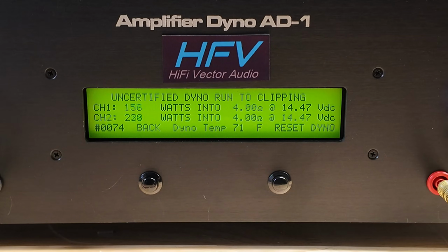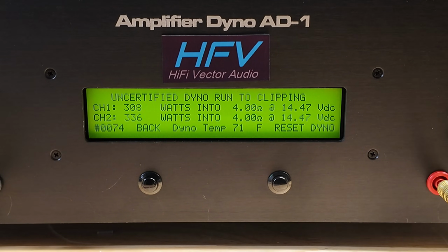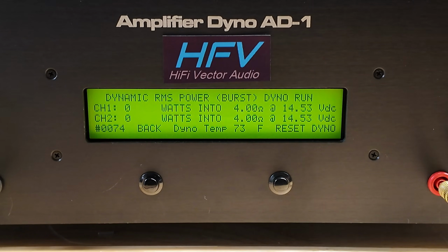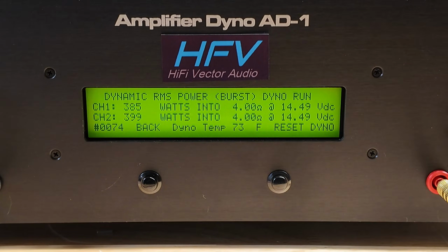We're in bridged mode. So still, it's acting like it has a limiter inside, but 336 times 2 at 4 ohm. Not bad. Let's try dynamic. All right, dynamic burst, last test on this puppy. Can it do the 350 dynamically? Yep, and it did it. Woo! Creeping up into the 400, so 399 watts dynamic times 2 at 4 ohm.